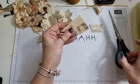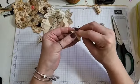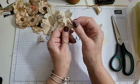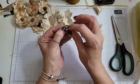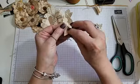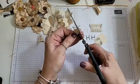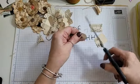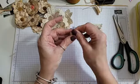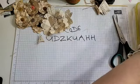Right, in half into a square. We're going to fold this in half. Whoops, let's go the other way. Like that. Then take this corner like that. This corner like that. And we're just going to cut into a flower. So you'll end up with lots and lots of flowers like this.